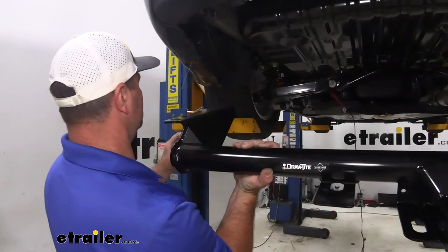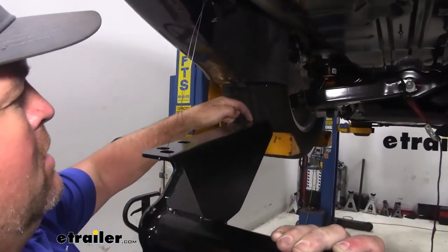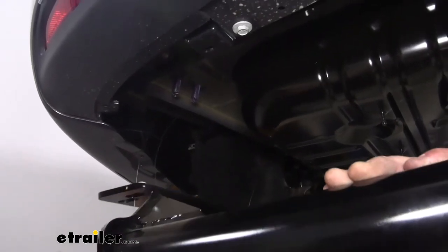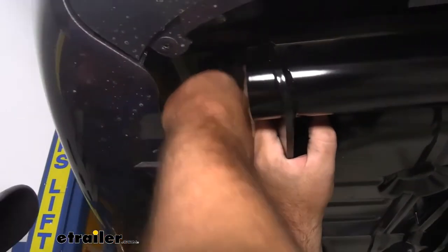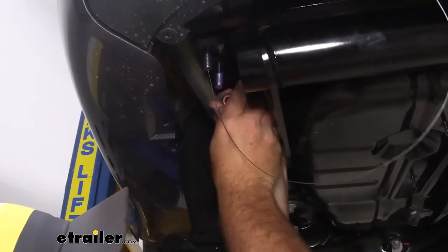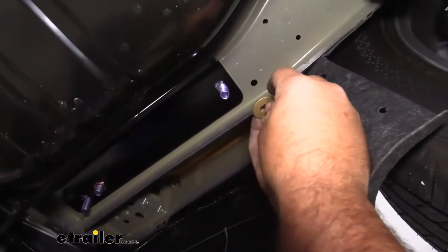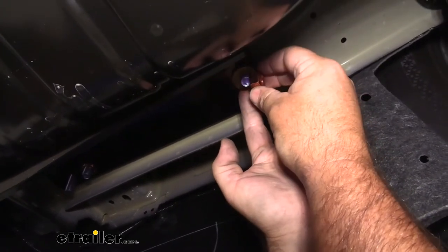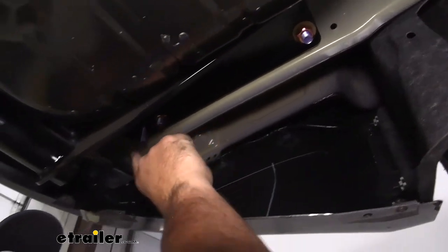Next, we're going to feed our wires through the corresponding holes in the hitch. Get an extra set of hands to lift the hitch into place. You'll notice there are three holes — we're going to use the outside two holes and this very back one. We're going to go up over our exhaust on the passenger side and raise it up into place. Take off one of the wires, then put a nut on each side to hold our hitch up while we install remaining hardware. Once the hitch is held in place, put a conical tooth washer on with teeth facing up towards the hitch, and use that washer to push over on the bolt so we can put the nut on without pushing the bolt up into the frame.